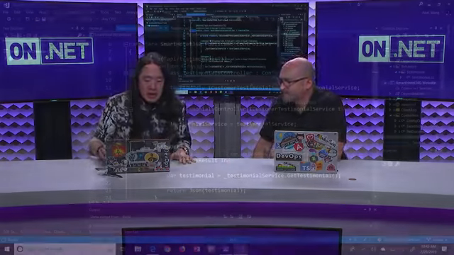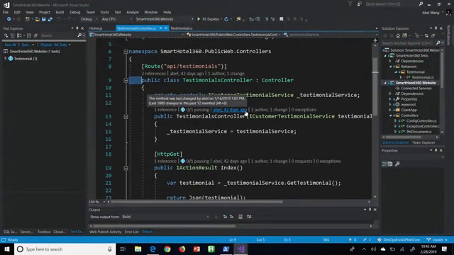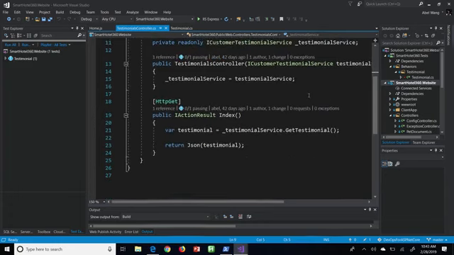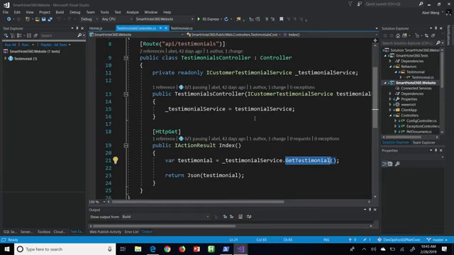Sounds great. All right. So on my screen right now, I have some code for our Hotel 360 app. And this one here is the controller for the testimonials. So in a nutshell, there's an API that I can run and hit that will get me all the testimonials for this particular hotel. So what it does is it hits my testimonial service and it calls the get testimonial method. What's kind of cool is whoever wrote this code, they must have thought about, let's make this code testable. Good job. Even though you didn't write the test, you made your code testable, right?